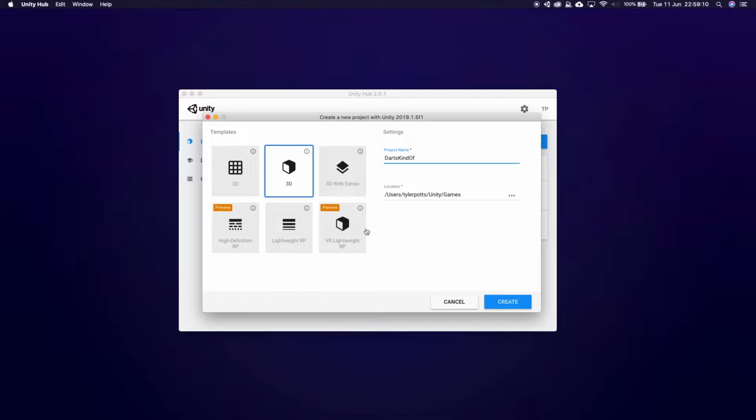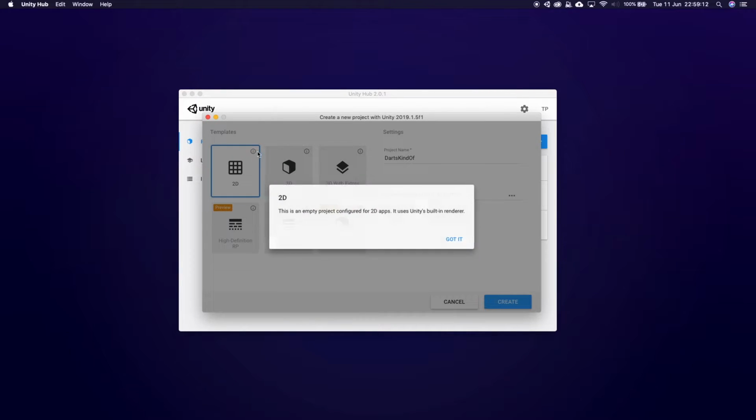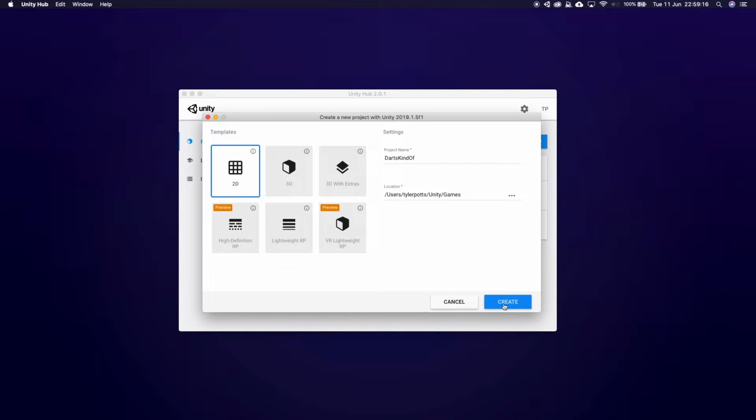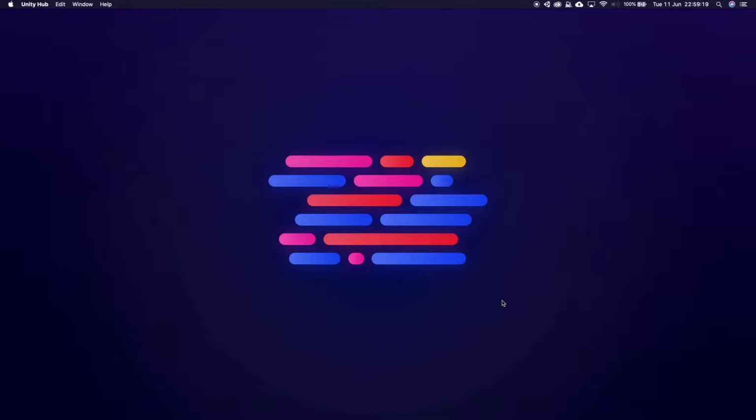Whatever. It's going to be a 2D game. So if you select 2D, actually, there's an empty sprite for a 2D. And we're going to hit create. Basically, this is going to load up all our assets, sort out our assets, and then once that's done, I'll see you when Unity is open.